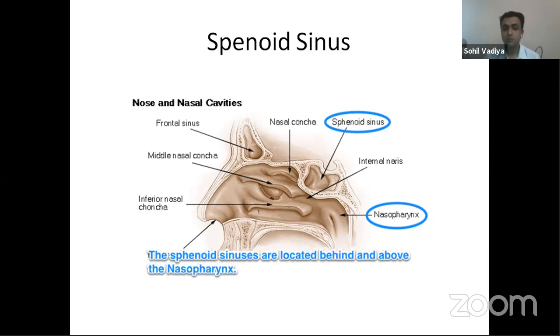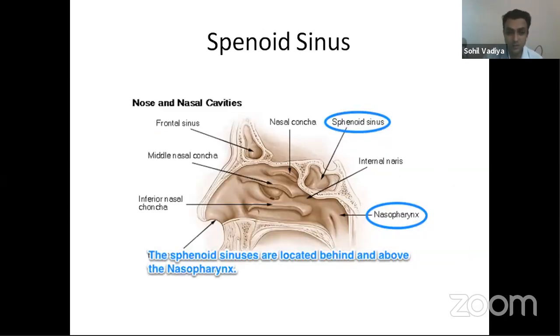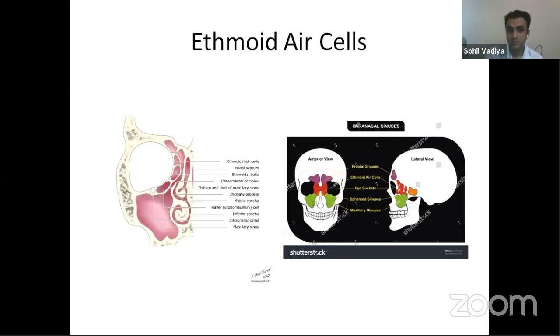Another important thing to learn about the sphenoid sinus is that it is related to the carotid artery and optic nerve. Okay, so we understand here that the sinuses are situated in such a way that the orbit is lateral to the ethmoidal group of sinuses. And that's why when we trace this posteriorly, we can understand that the optic nerve will be related to the most posterior paranasal sinus, and that's why the sphenoid sinus is intimately related to the optic nerve.